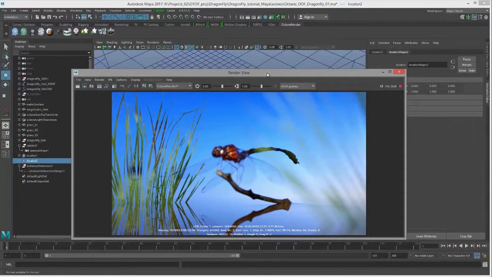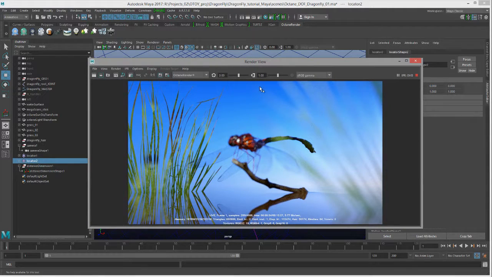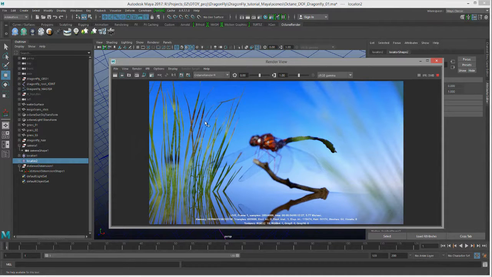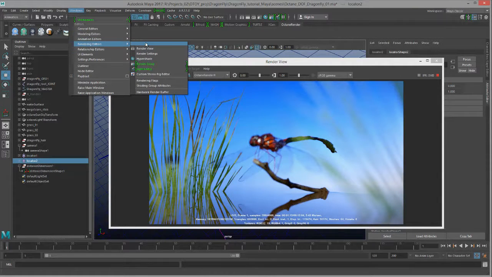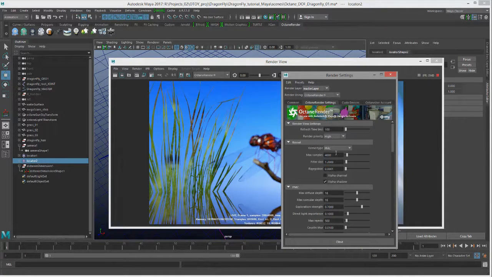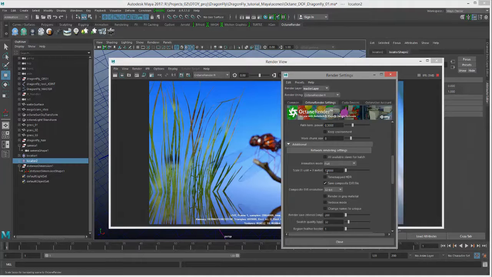The one other thing that you want to look out for when working with depth of field, that's very important, is that the scene size will have an effect on the depth of field blurring. So if you're in a situation where your scene is very large or very small, and you're having a hard time either getting a scene that's in focus, or you're having a hard time pumping up the depth of field, you want to change the scene scale. So to do that, go to Windows, Render Editors, Render Settings, and under Octane Render Settings, if I go down to, let's see, under Additional, Scale 1 unit equals X meters.